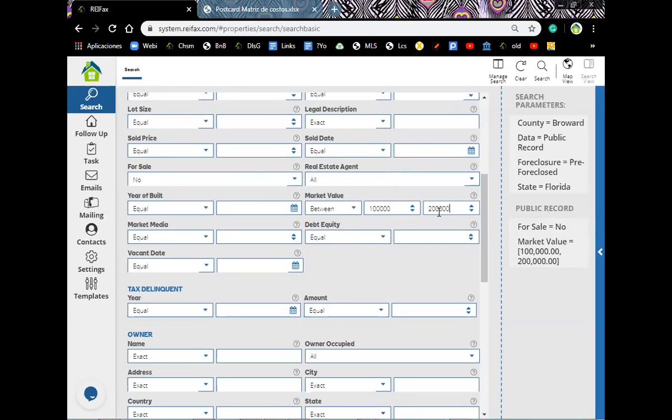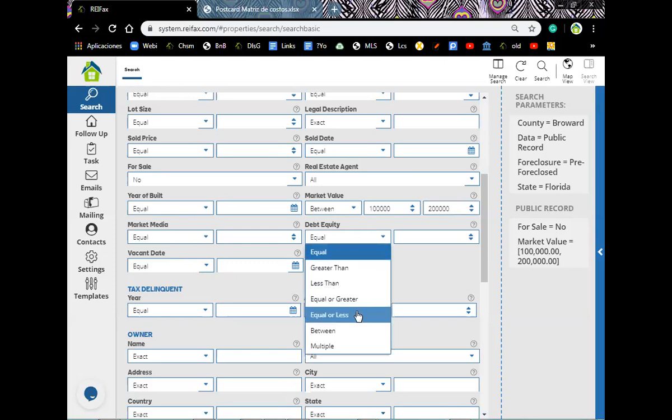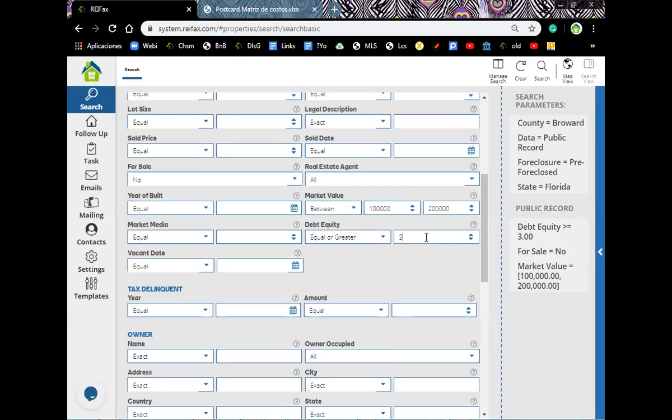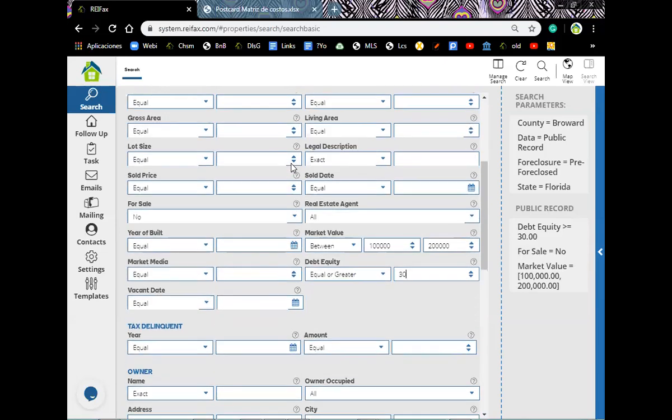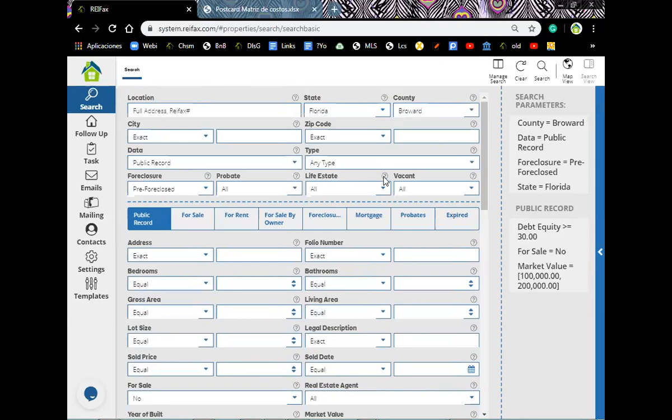Let's say I want properties that have at least some equity. Let's put equal or greater than 30. That way we won't come up with properties that are totally upside down. Let's do single family.